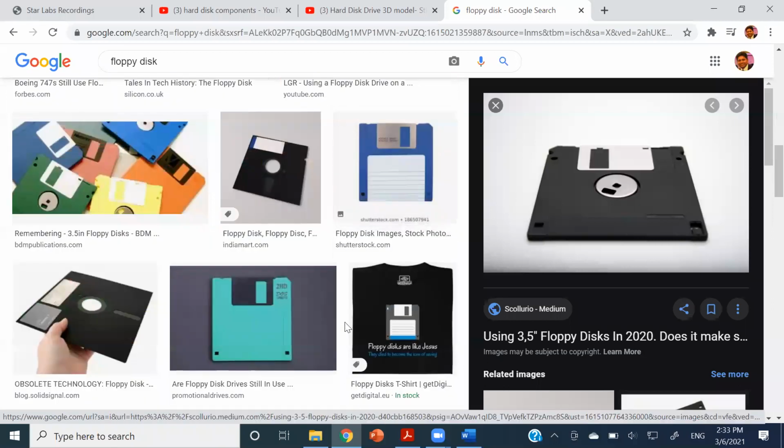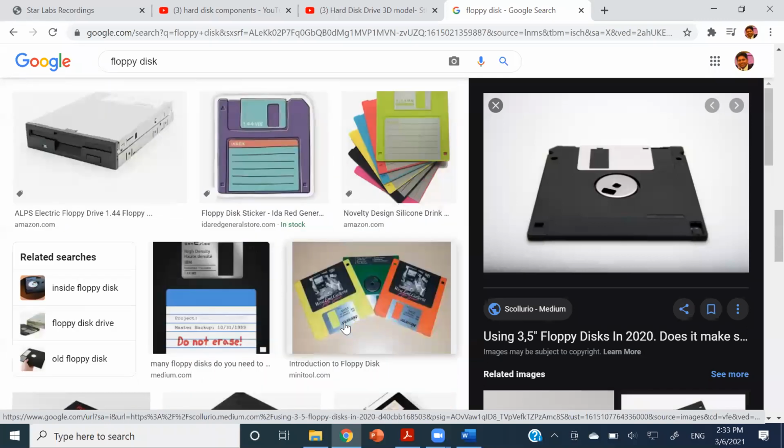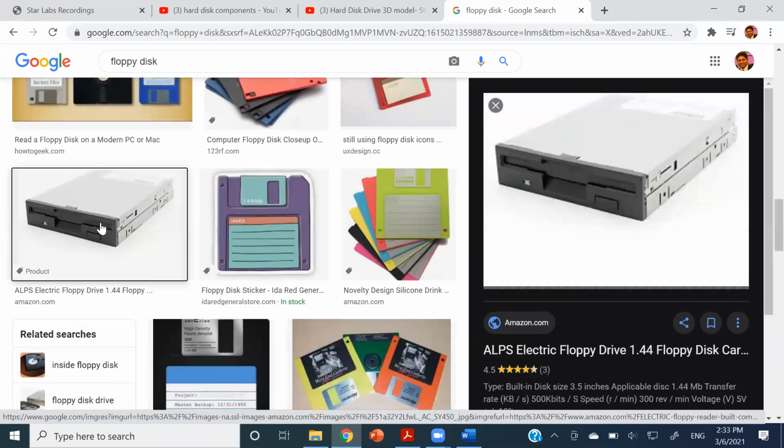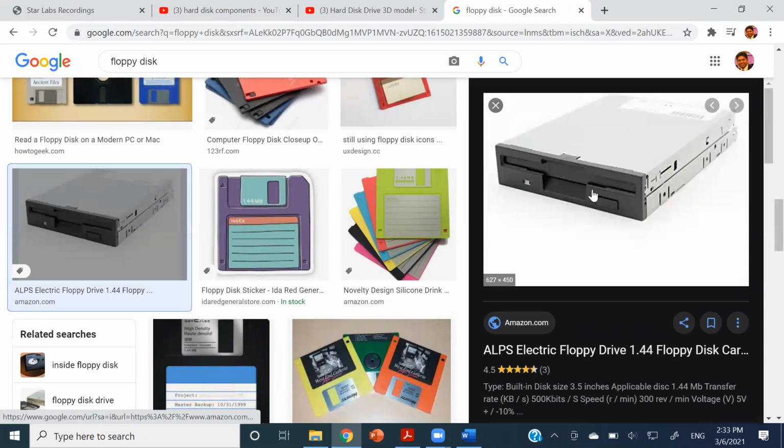But still, there are industries where they use floppy disks for their operations. Like in the garment industry, they use this floppy disk. They call it diskette as well, to give the embroidery patterns, right? And it is used in many ways. And they had this floppy disk drive. Now this is the floppy disk drive.